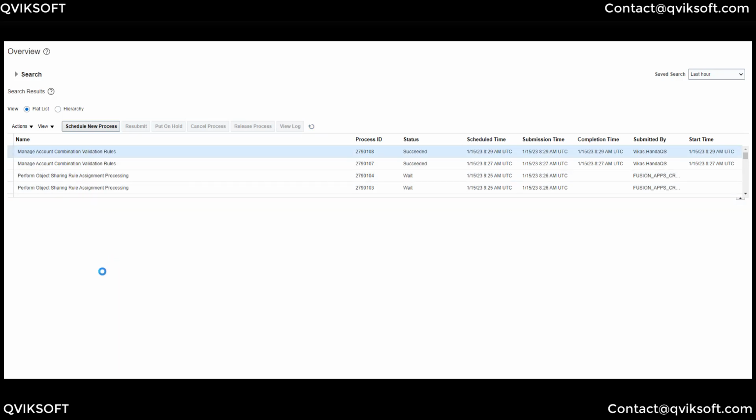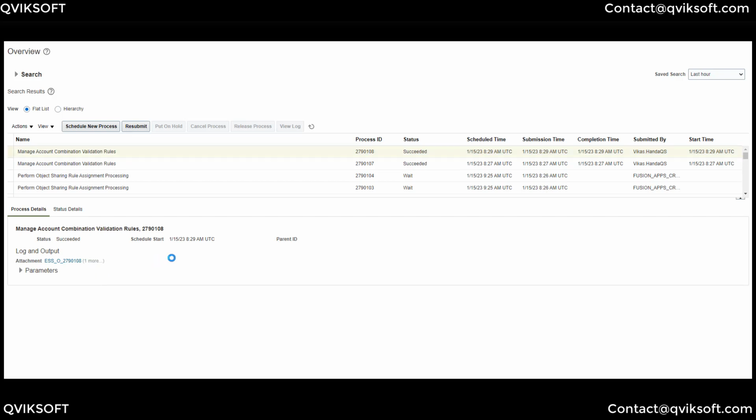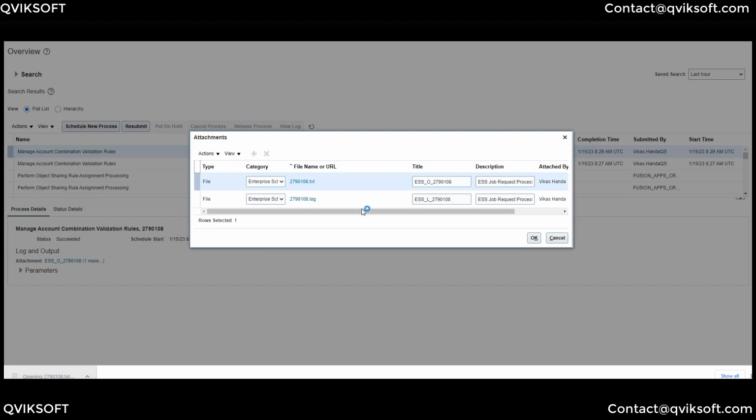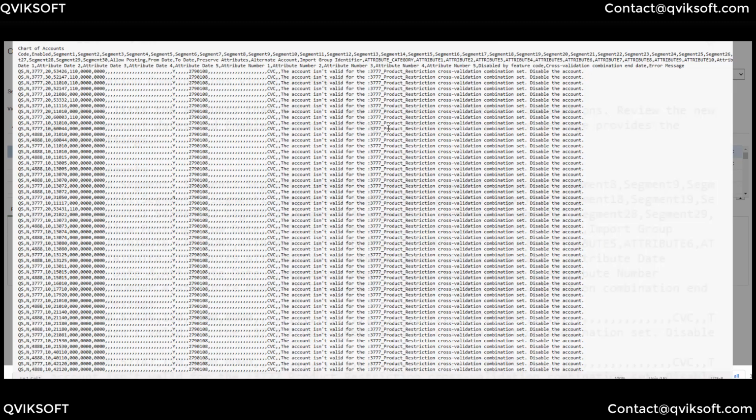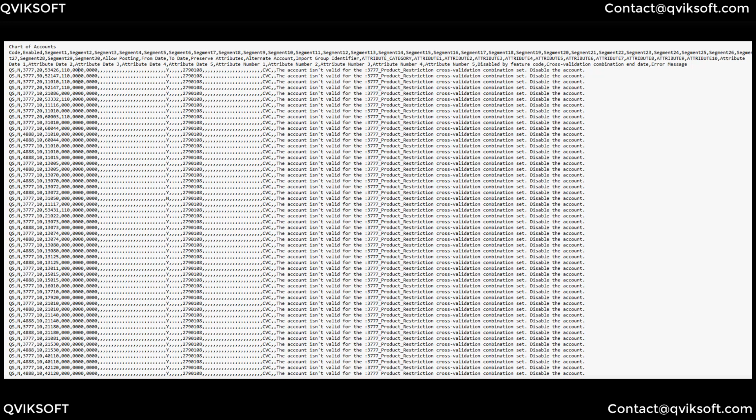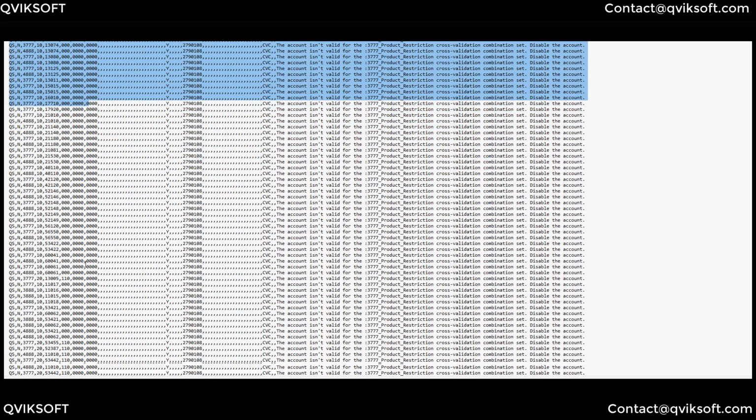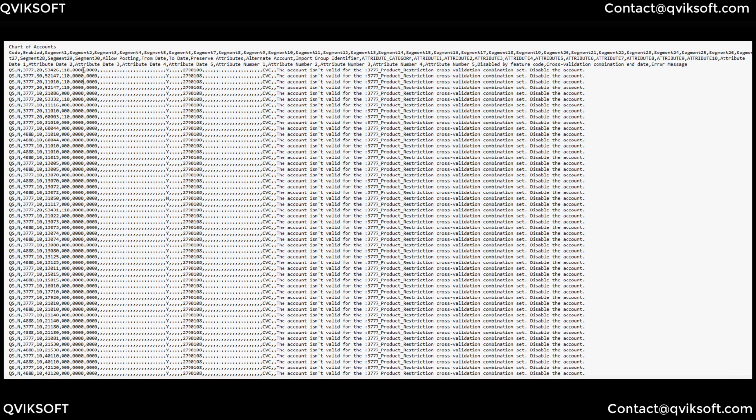Process is complete. So now let me look at the violations. I look at the text. Wow, it's a huge list of accounts which are existing but invalid as per this rule, because there's a default product code, because product code is not required for most of the combination, and in my selection I've not given 0000. So now all those previous accounts, if I put this rule, they all will become sort of violating the rule.